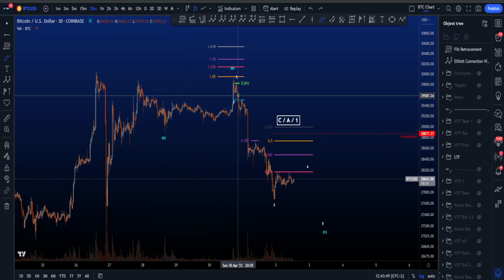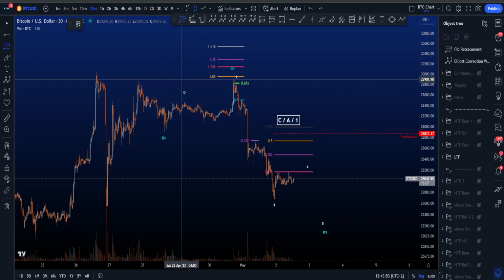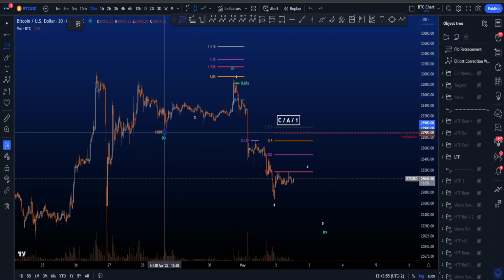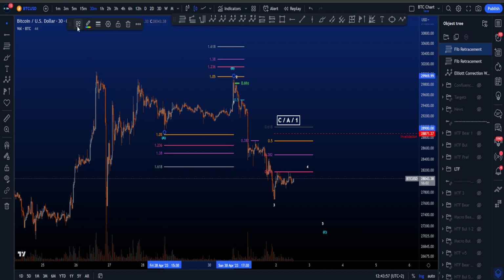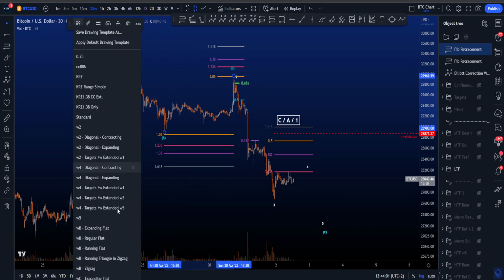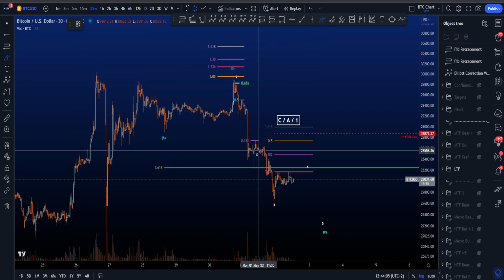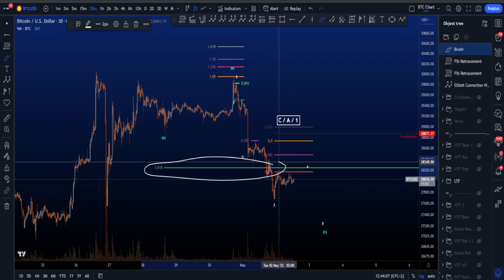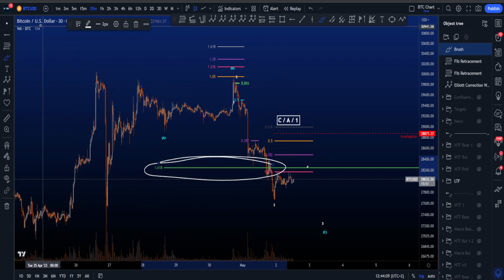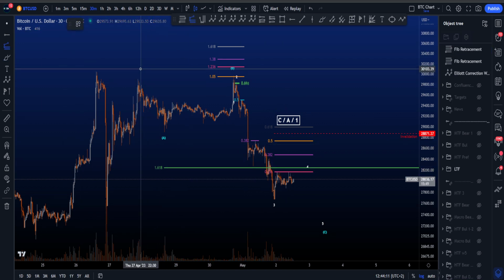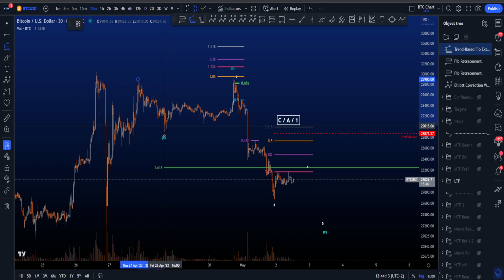So let's have a look at the targets then for this wave C and see if it's actually working. The first thing you can do is pull a fib from the low of A to the high of B. Then of course toggle on my wave C expanding flat targets, there we go, which is the 1.06 that you see. Now, as you can see, price has passed this target already. Okay, all good. However, I'm going to keep it on my chart because we're going to create an area of confluence now.